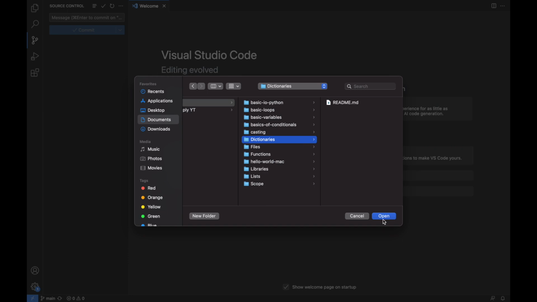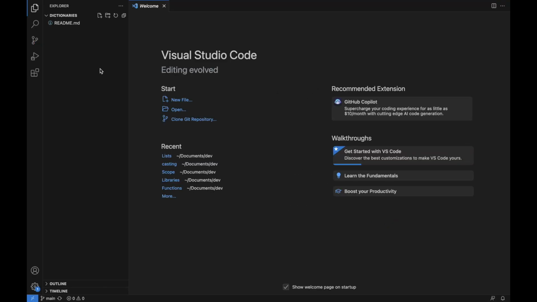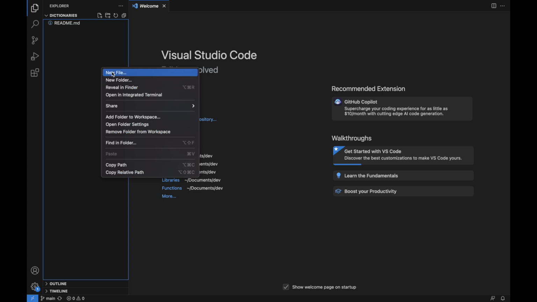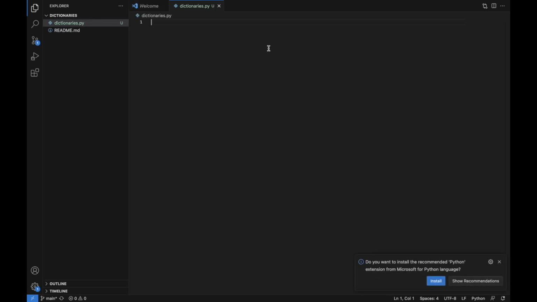So dictionaries are somewhat similar to lists, but rather than indexing with a list you use 0, 1, 2, 3, and so on and so forth to index your data, with dictionaries, you're going to index by a key. So you could use something like a string to index another piece of data. So it's a little bit different, and let me show you an example here of why you would want to do that.